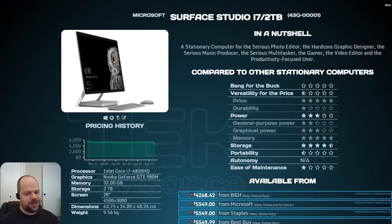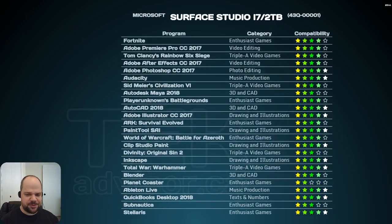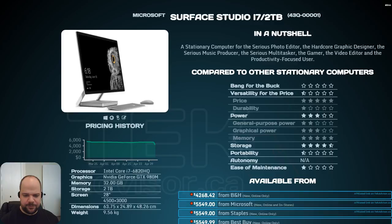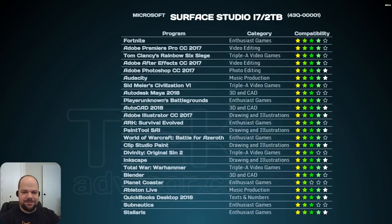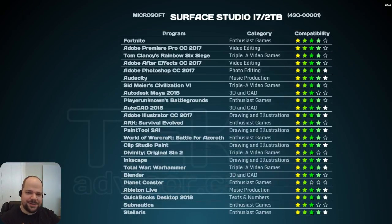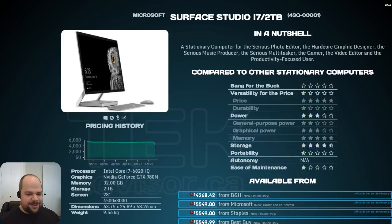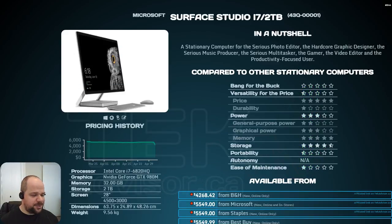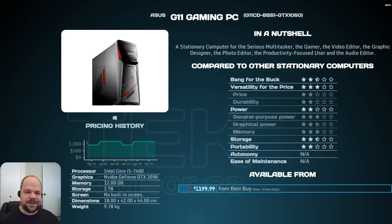But I must admit, despite the price being so high on the Microsoft Surface Studio, I'm still somehow attracted to them. That design is very reminiscent of, well, classical drawing tables. So for CAD and drawings, digital painting, that sort of thing, that design is very natural. But still, if I was going to pay that much money, I would buy myself a Cintiq and a tower computer. I kind of want the modularity and the ease of maintenance for something that costs that much, you know?